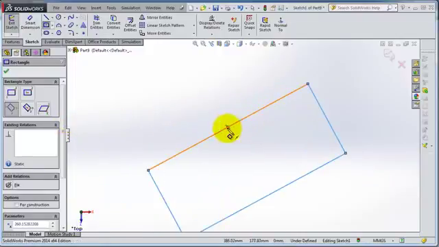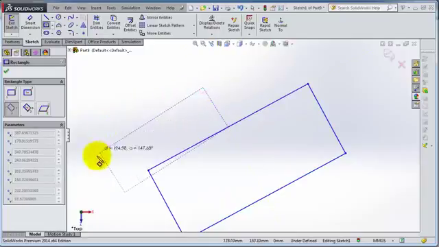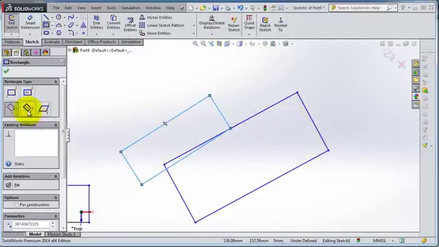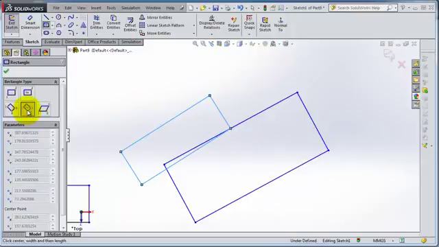So you can see or understand the idea of this angled rectangle. And here again you have the center point rectangle with an angle, so we can select any point and create a central rectangle.